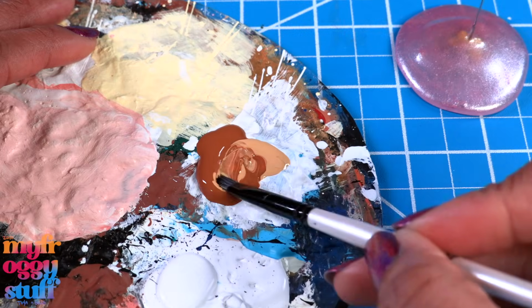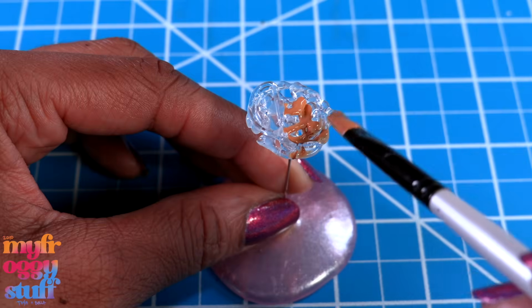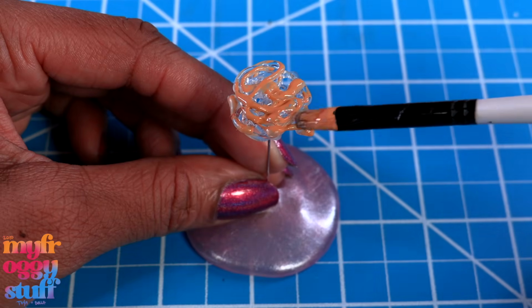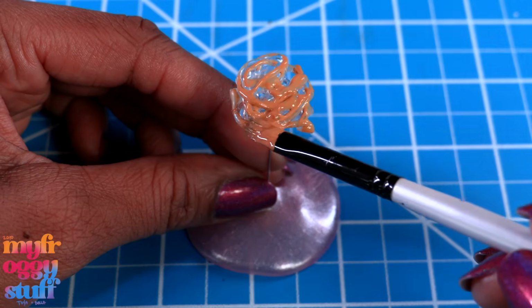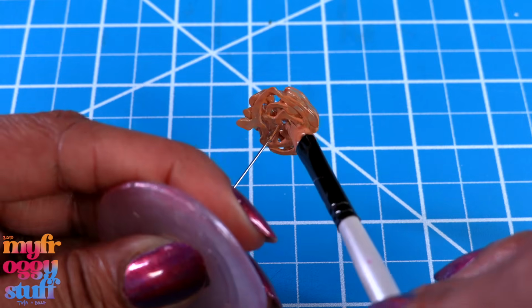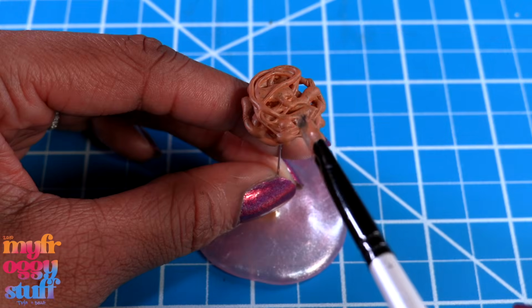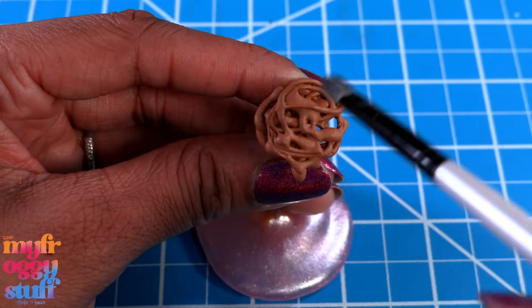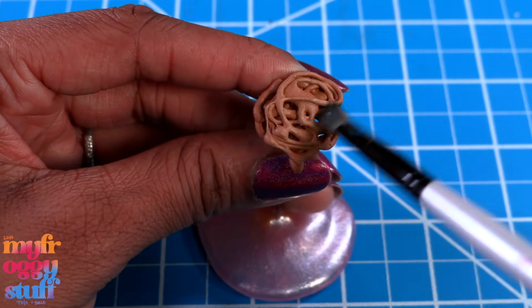I mix milk chocolate and golden brown paint and apply a base coat. I have mine on a little stand that I made using a pen and hot glue. And then I just covered it with nail polish because it's pretty. It allows me to paint it without having to hold it, so I can get around all of those little nooks and crannies. On the second coat, I'm just gonna tap it to add a little texture, then dry brush the top with a golden brown mixed with a touch of yellow.